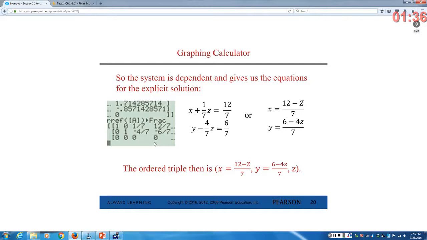So z, which is the one that it gave us no information about, we're gonna keep z. What we do is I'm using the fractional one because it's easier to write the equations. Since I'm gonna write it in terms of z, I'm gonna solve 1x plus no y's plus 1/7 z equals 12/7 to get this. And then no x's plus one y minus 4/7 z equals negative 6/7. I've got a typo there. Yeah, that should have been negative.